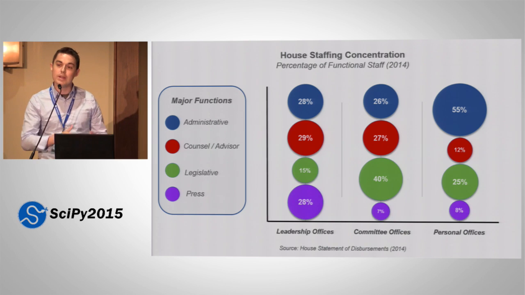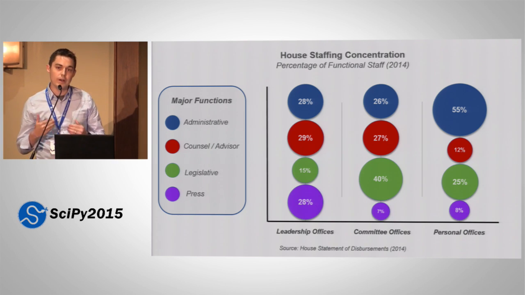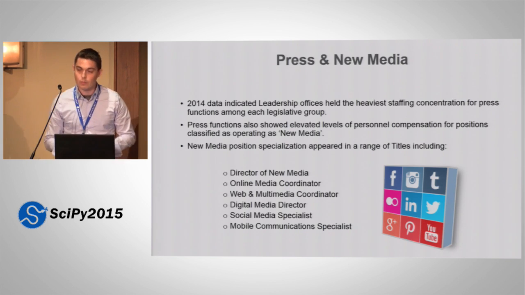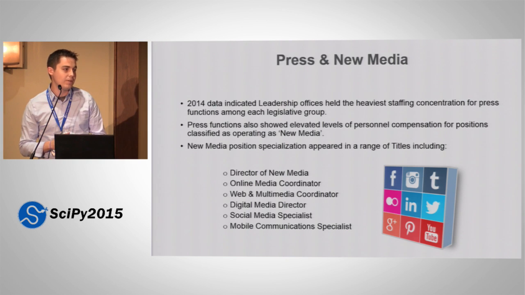When you compare that to committees or personal representative offices, it's just a much larger concentration within his internal staff on press. So that chart specifically is designed for that. Press and new media, there's a range of titles that you might imagine that are all tied to social media. Here's just a quick look at what is incorporated whenever I say a new media position. Could be anything from a social media specialist to a web and multimedia coordinator. Those are all positions, at least within this population, and those are all new media.